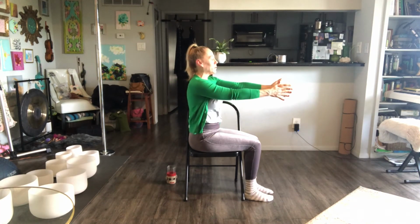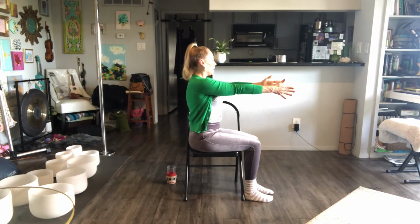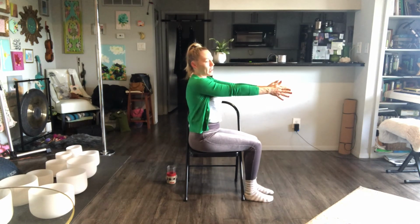Exhale. Making sure that knee and these hips are staying even. Coming forward. Inhale. Exhale, twist. Inhale, forward. One more set. Exhale, twist.